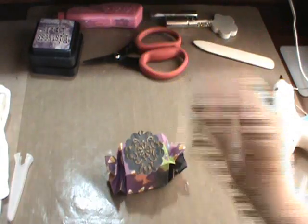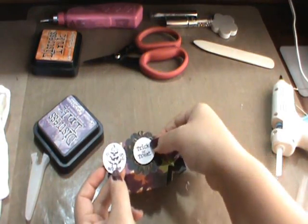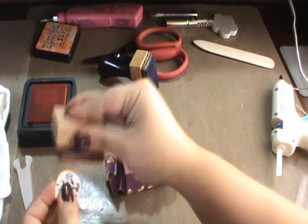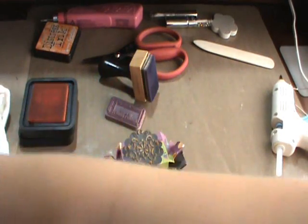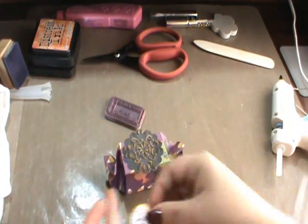And then what I'm going to do is, I stamped a pumpkin, and then you can stamp trick or treat on here, whichever you'd like. I'm going to use the pumpkin, and let's see, I'm going to use some spiced marmalade distress ink. And I'm just going to edge everything, the whole circled piece, to give it some color. You can even color in the orange. That would be super, or I'm sorry, the pumpkin. That would be super cute.